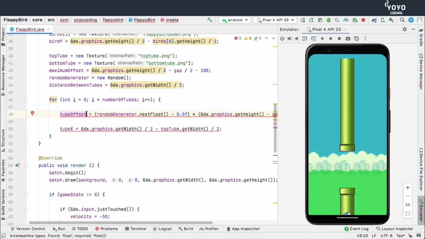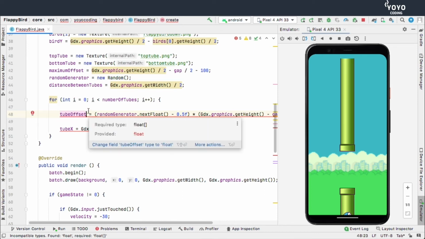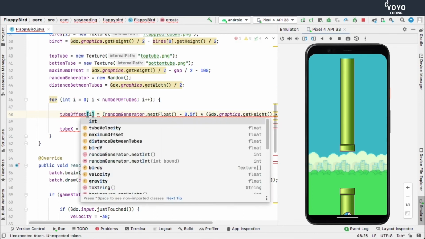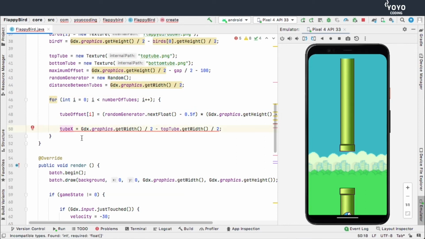So instead of tube offset, now we are using tube offset i, and similarly tube x i. The first one, the offset, is absolutely fine as it is because we want each one to be random, but this one we don't want each to have the same x coordinate.